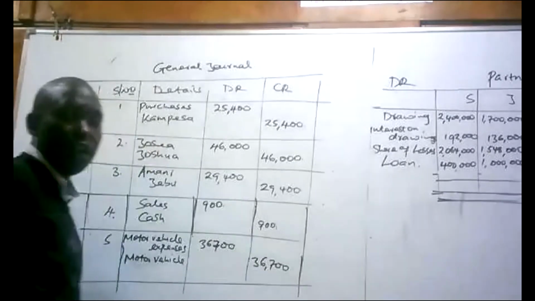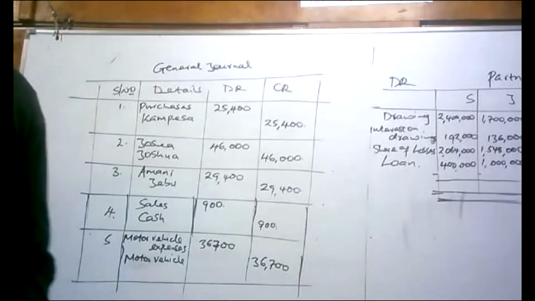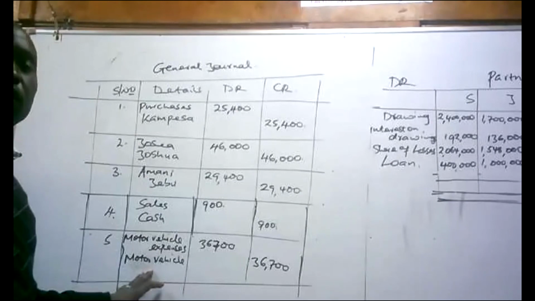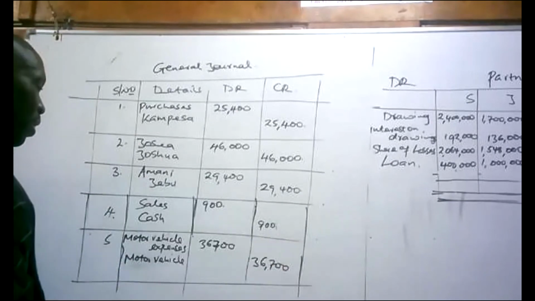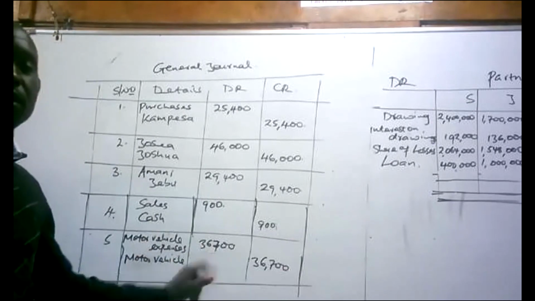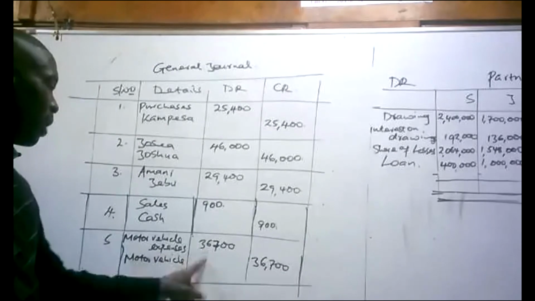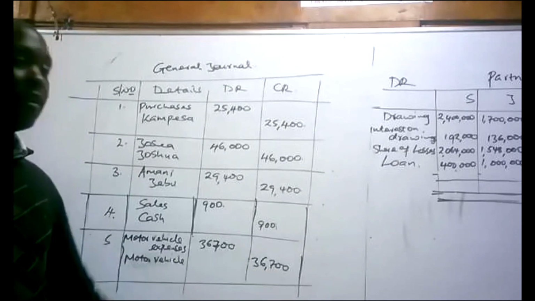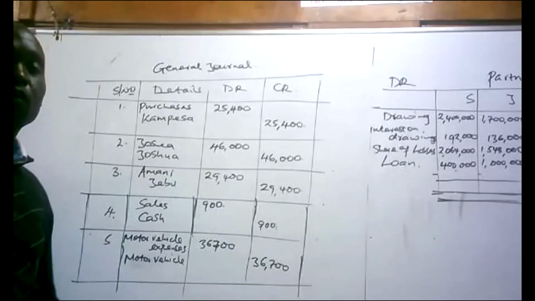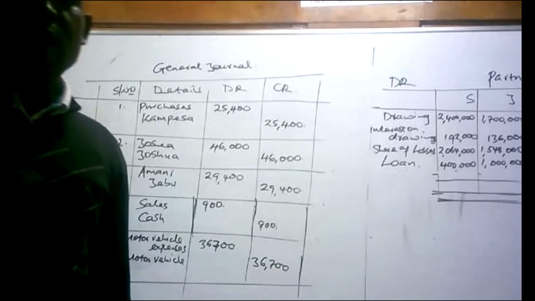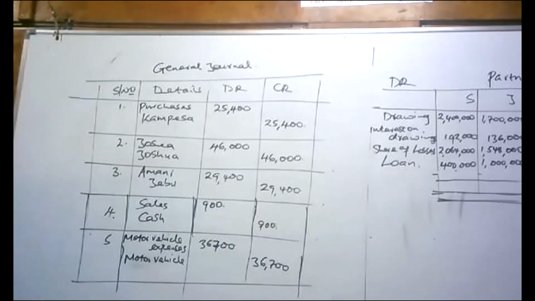So, the issue of errors, in most cases, is about moving it from where it was recorded wrongly, taking it to where it was supposed to be. Here, motor vehicle expenses was supposed to be debited and was never debited, so we debit it. Motor vehicle account was debited here, but by mistake. To remove that mistake, we credit the same amount, that 36,700 that was erroneously debited. That one will cancel the error. So that is how the question was supposed to be tackled. And if you do that, everything will be okay.